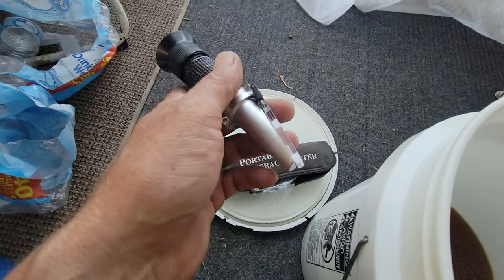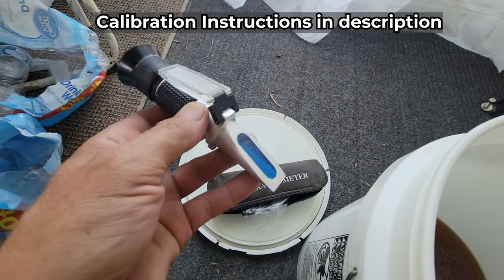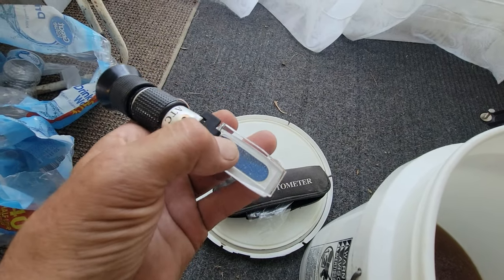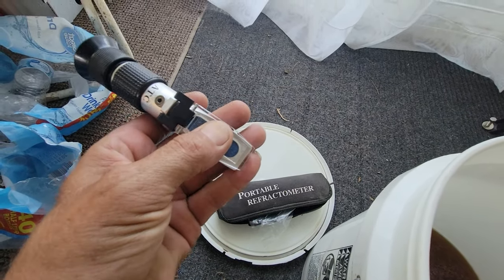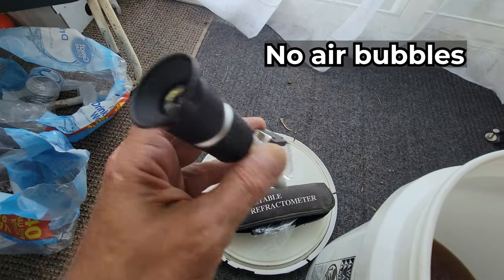And the way it works is you calibrate it with olive oil. After it's been calibrated, you then put a drop of honey on that blue screen and you put this flap down and smash it against the honey. And you want to make sure that it covers this whole surface area. And then you can look through the refractometer and you can get a reading on it.